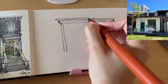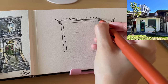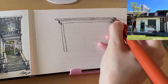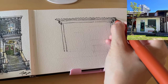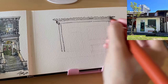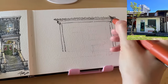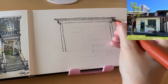So that's why I like making my sketches sort of looser sometimes, and sort of playing with bolder and more expressive strokes and not necessarily following what's in the reference. However, today I'm going to be a little bit more conservative. I'm not going to sketch too loose, so I'm going to try following the reference a little bit more today.